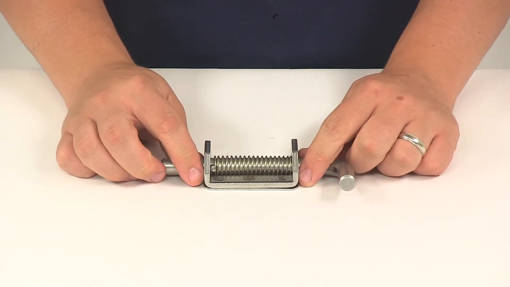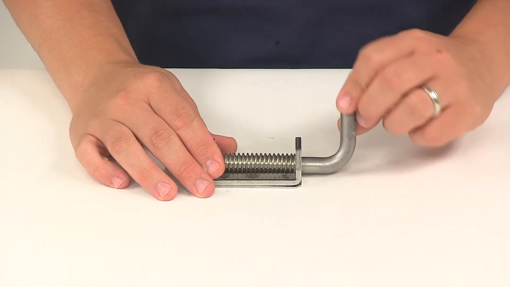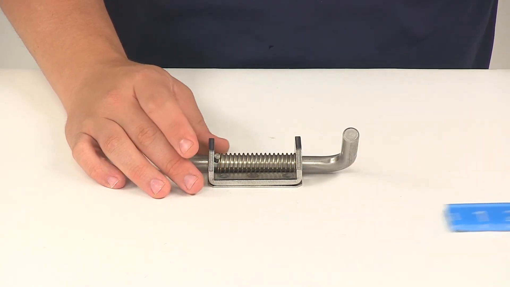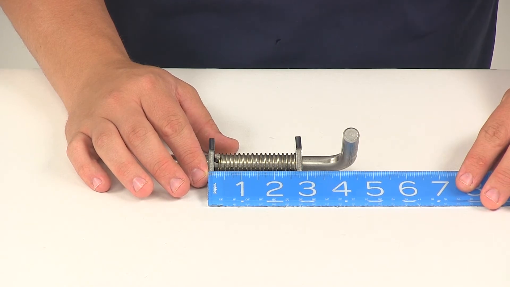A few measurements to go over real quick, starting with the actual bracket. That's just this main housing here. Going edge-to-edge this direction, that gives us a measurement of about two and seven eighths of an inch long.